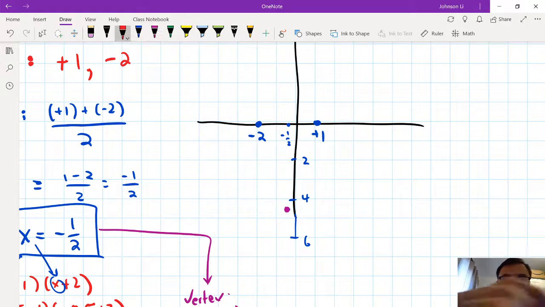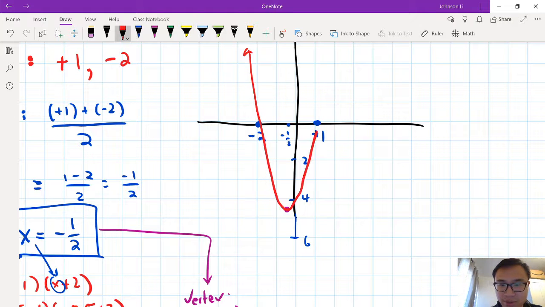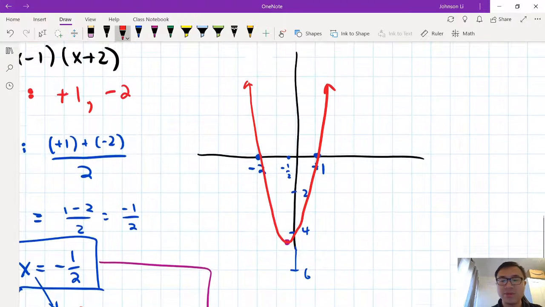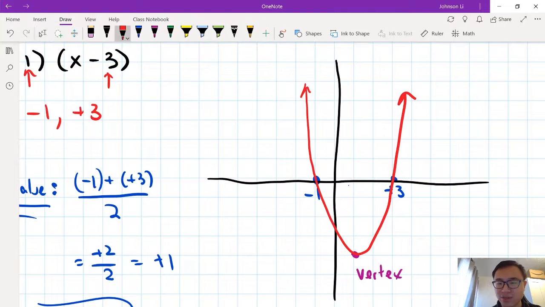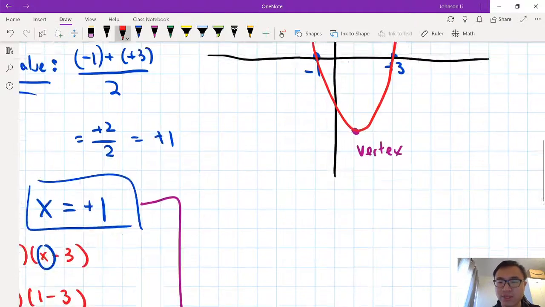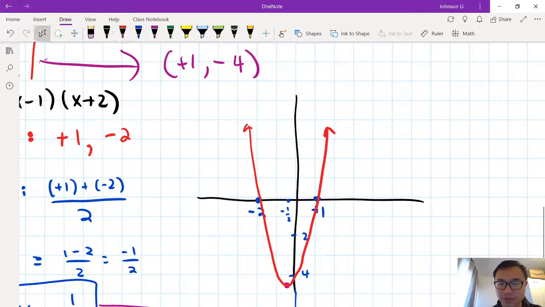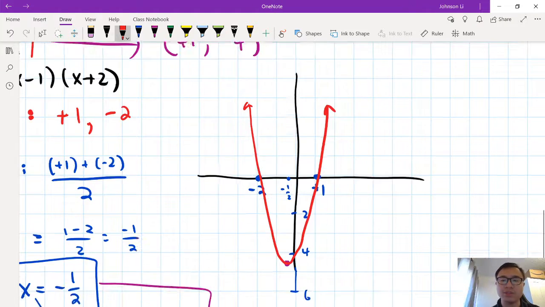So once we have our points, again, I'm going to draw a smooth U-shaped curve, goes up there, and there we go. The hallmark of the vertex is that it's when it begins to turn back upwards. Right like this. So you go down through your zeros. As soon as you reach the vertex, you go back upwards.